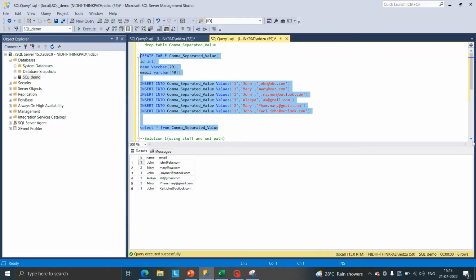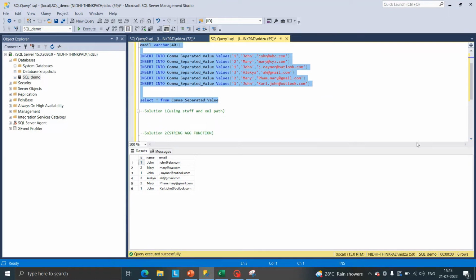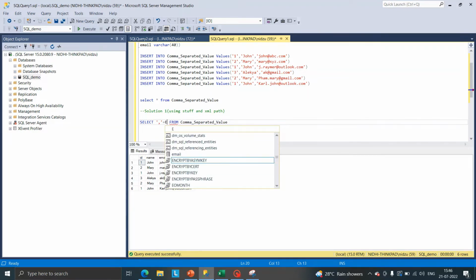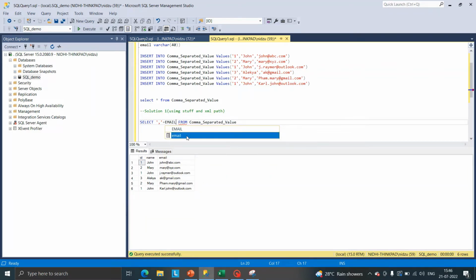So let's start with the first solution, using the stuff and the XML path. First of all, I write select asterisk from the table name. I want to get all these IDs in a comma separated way. So I will put a comma in quotes, and then concatenate it with the email column.